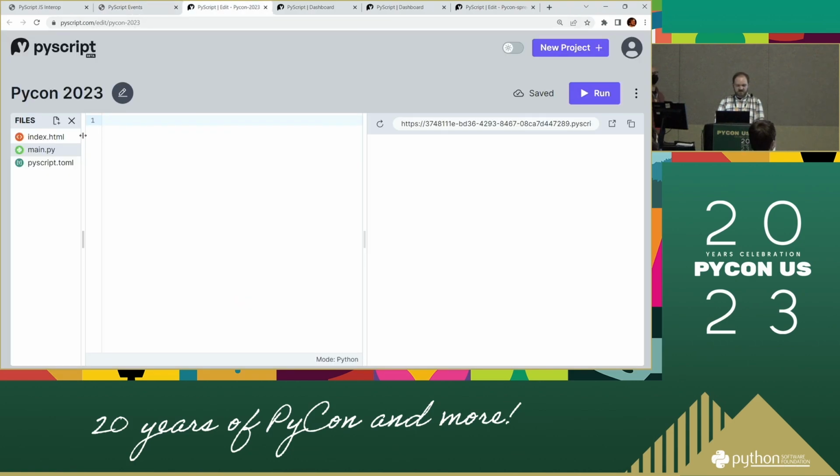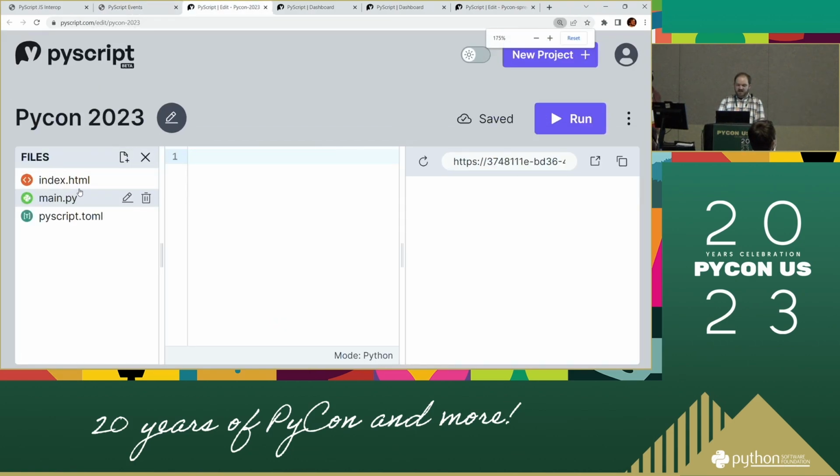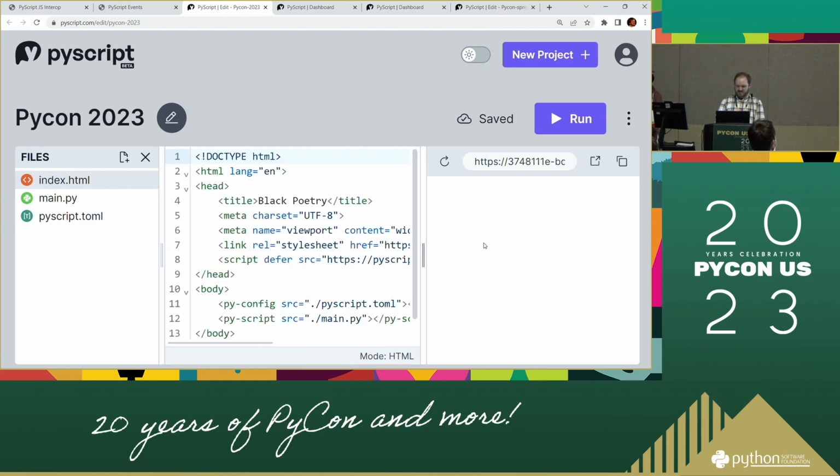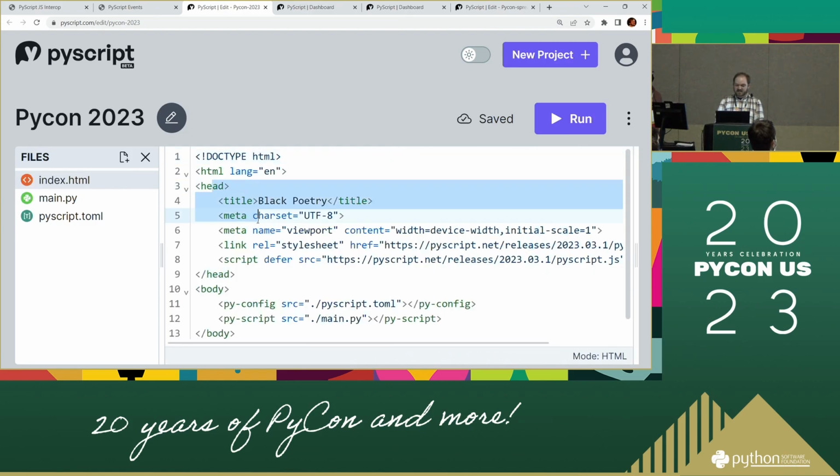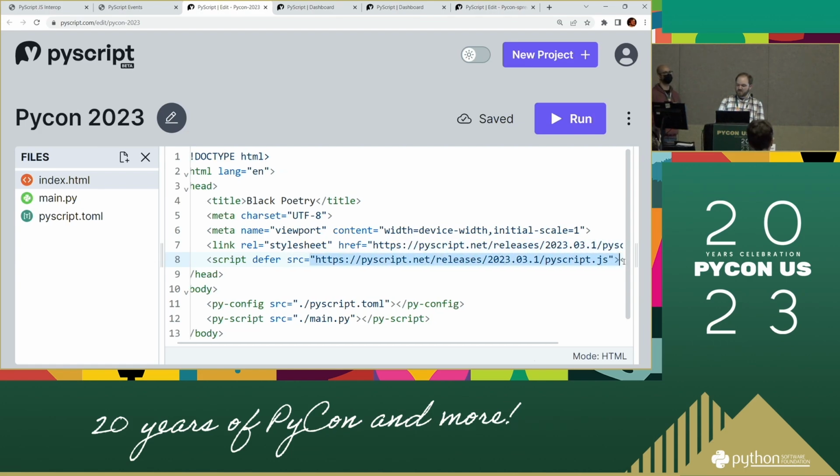Yeah. So let me open up a PyScript.com app here. In index.html, slide this over. Up in the head section of the HTML document, these two lines are what we're looking at here. The lower one, script defer source equals pyscript.net/releases/2023.01.1/pyscript.js. That's pointing to the PyScript JavaScript library that's driving all this behavior. So you'll see, especially in some of our earlier docs, things like /latest. Currently, that's 2023.03.1, but when we do a next release, it won't be anymore, right?